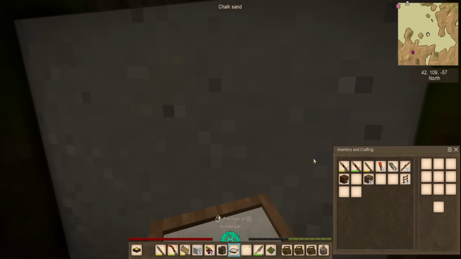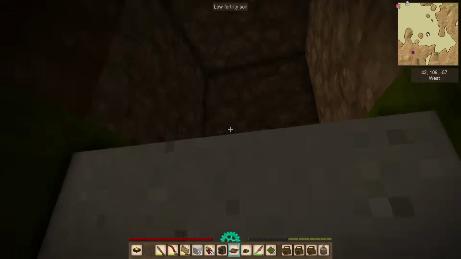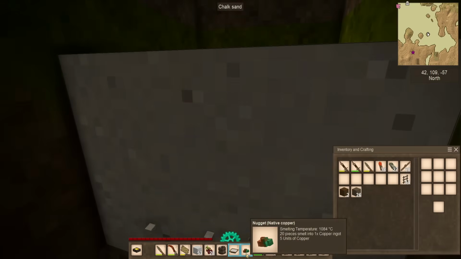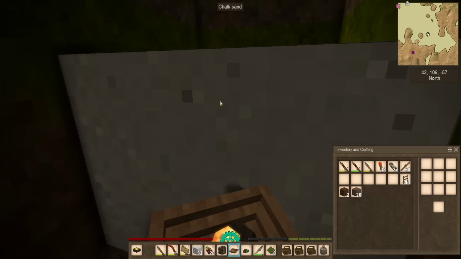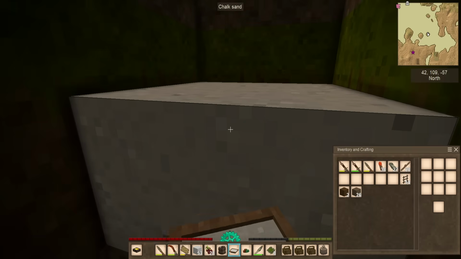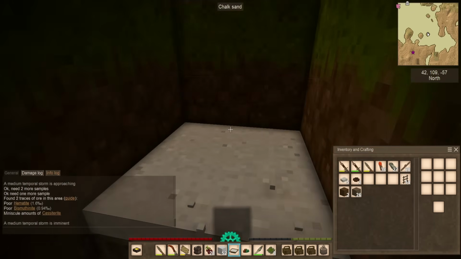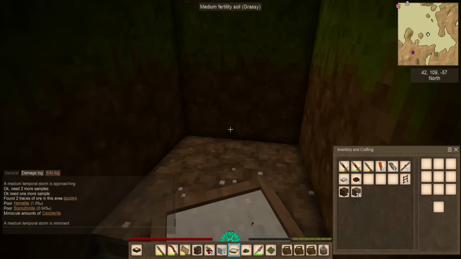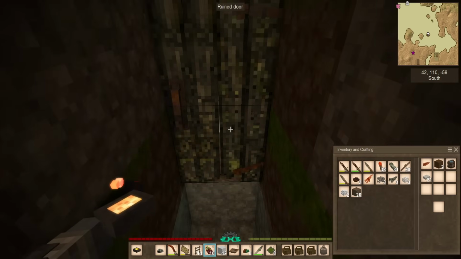Alright. Well, now I can just sieve my time away and hope that the storm passes soon, because it has yet to begin. In the process, I can be useful. I've got like 50... well, including this one, 54 pieces of chalk sand, so we'll see how far I get. And there we go, it's imminent, and I've barely gotten through any of these blocks, but we'll see how it goes. Wish me luck.